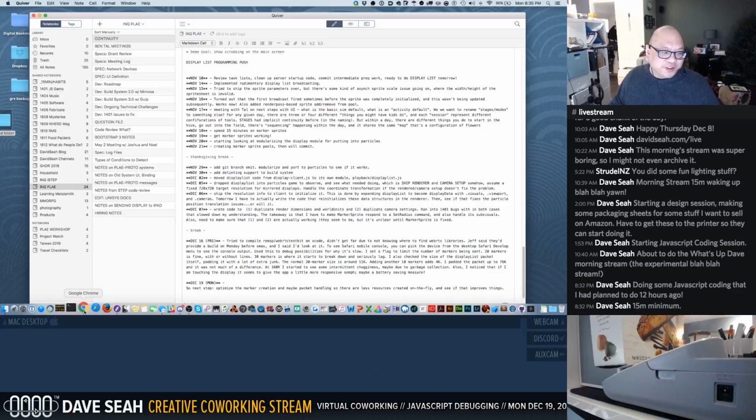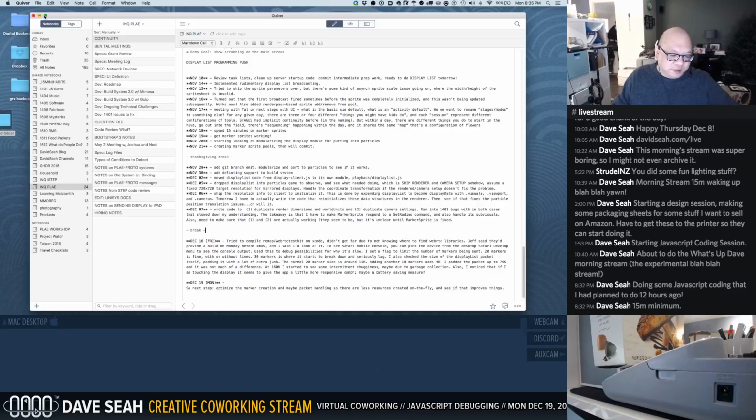Other than don't use pointers in your string handling. That should be number one. The other is make sure you're not creating stuff in loops, or create as little as possible on the fly. So I'm not trying to remember where all this stuff is. So I'm going to start my timer. I'm going to spend a minimum of 15 minutes on this problem.